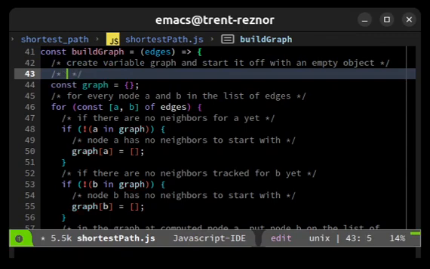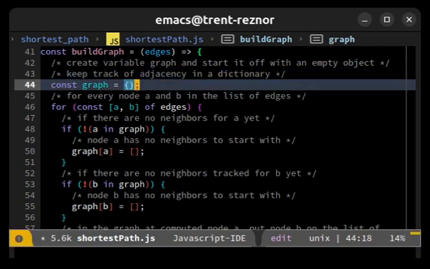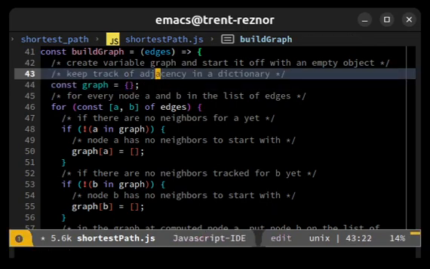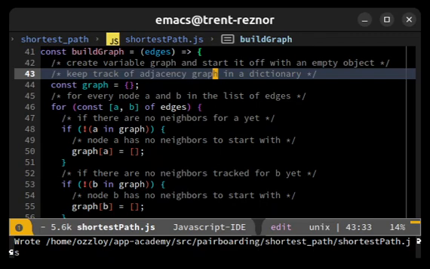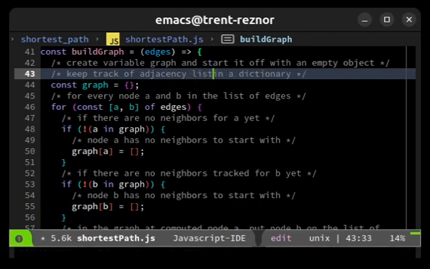Maybe const graph equals, so, keep track of adjacency list in a dictionary, call it graph.